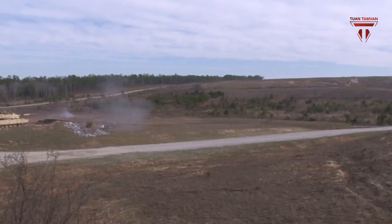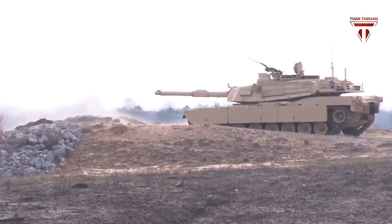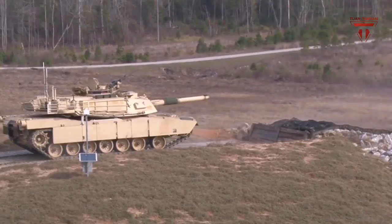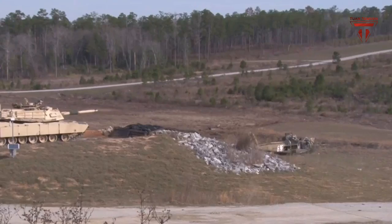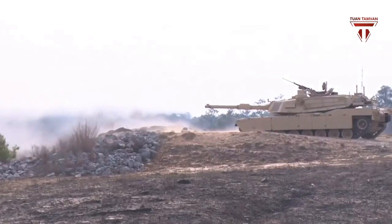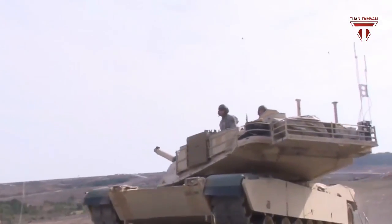The new ammunition will replace 4 different kinds of ammunition with a single round. The AMP round will replace 4 tank rounds now in use. The first 2 are the M830, High Explosive Anti-Tank, or HEAT, round and the M830A1, Multi-Purpose Anti-Tank, or MPAT, round.